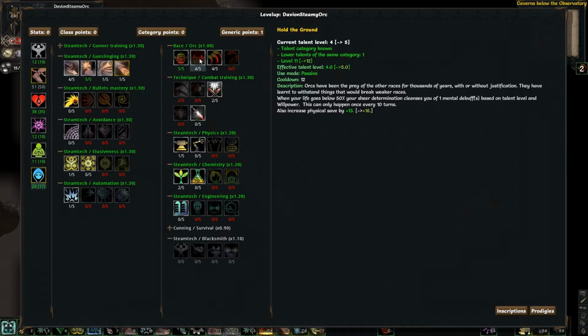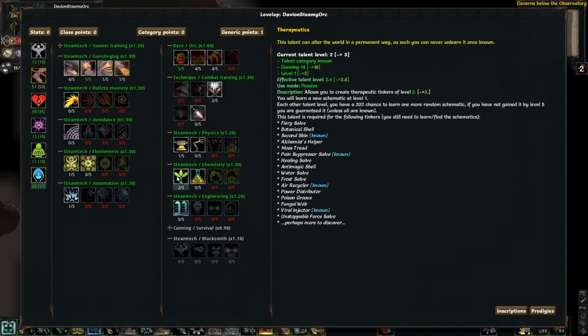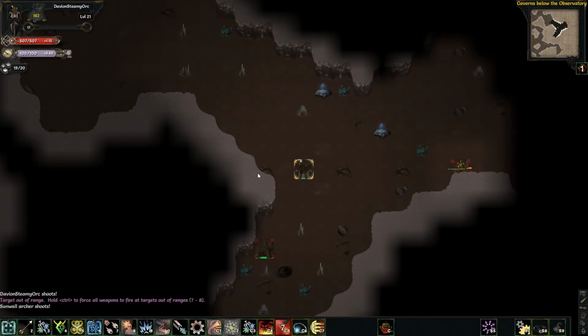And... you know, I'm wondering if it's worth it to get another point in Skirmisher, because I'm only getting like a 1% increase in damage penetration. Might make more sense to put this elsewhere at this point. I'll get some therapeutics. I'll start investing in this stuff soon because I'm basically running out of points to put into my ratios and such.